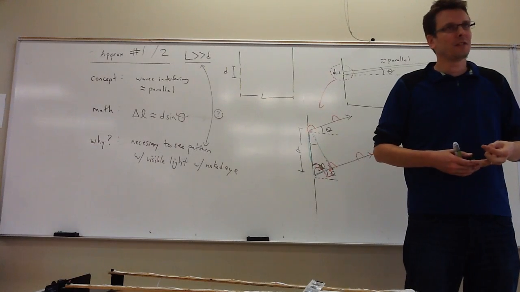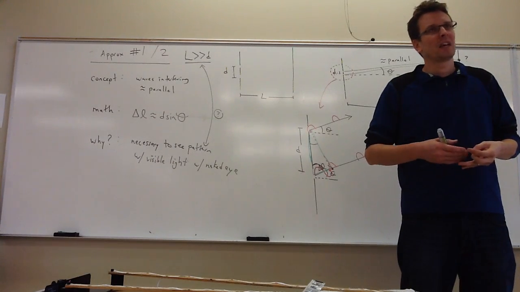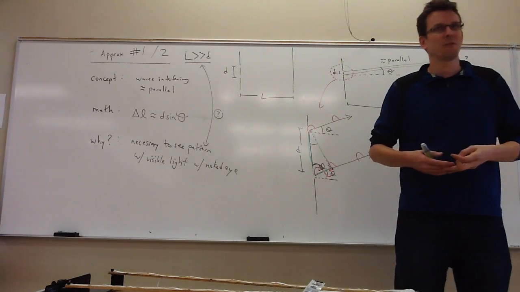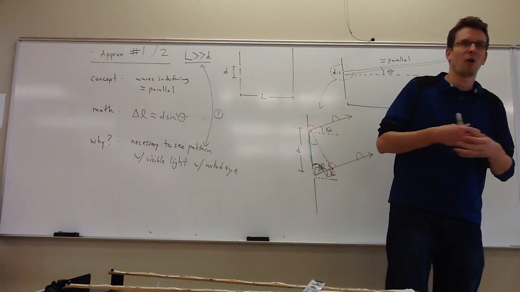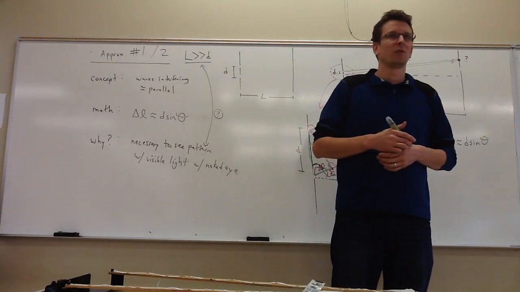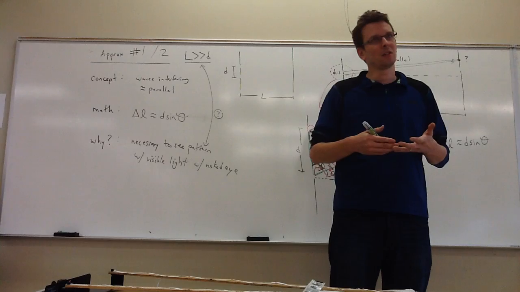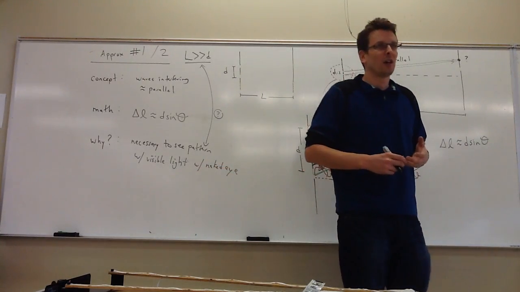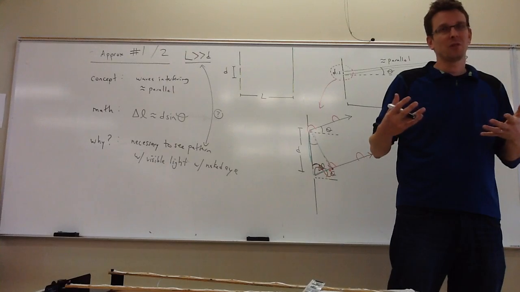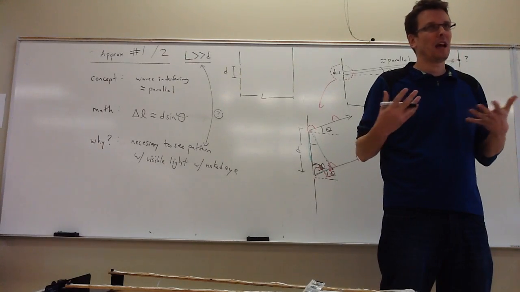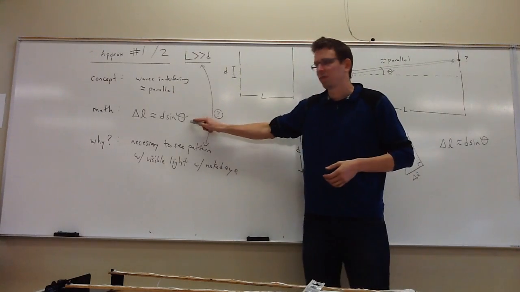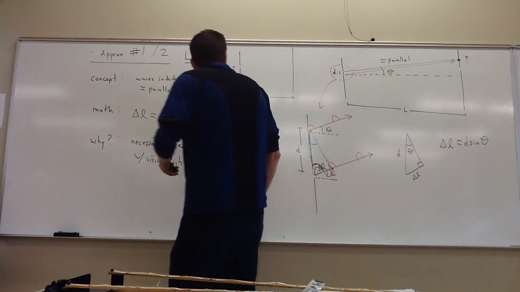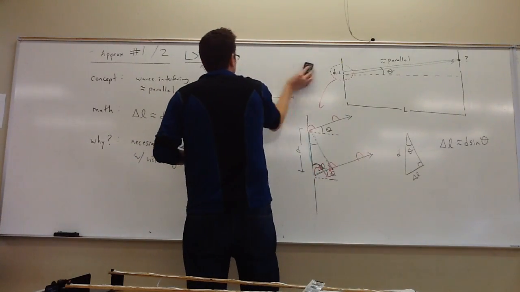Well, if that's the case, what kind of mathematical expediency can we gain from this, right? If we're not interested in all patterns and all wavelengths, we're just interested in this particular type of pattern, visible light viewed with the naked eye, why don't we see what mathematical expediency we can have from that? And this is what results. So, let me go ahead and now use this result.